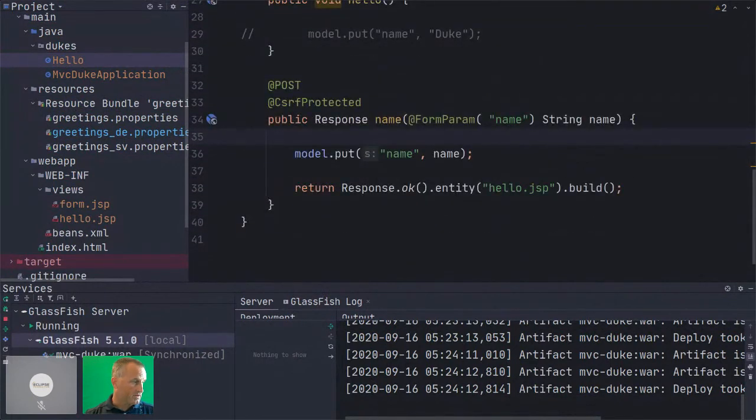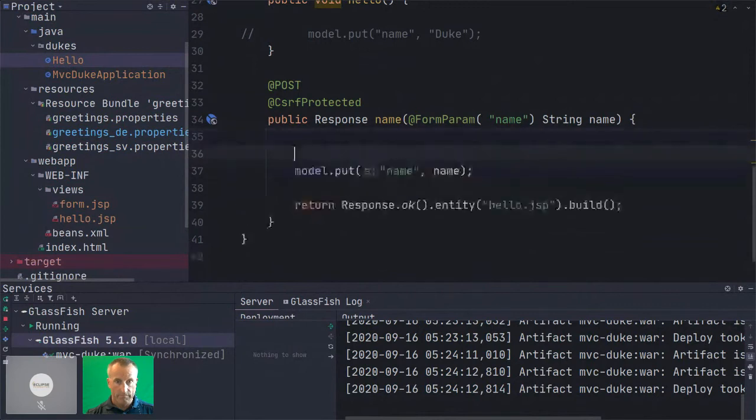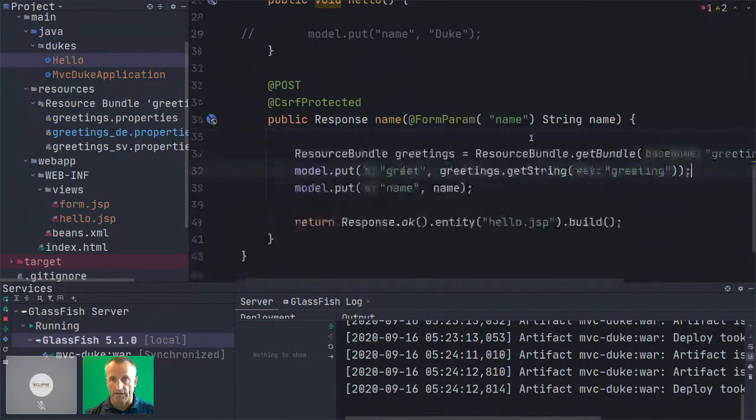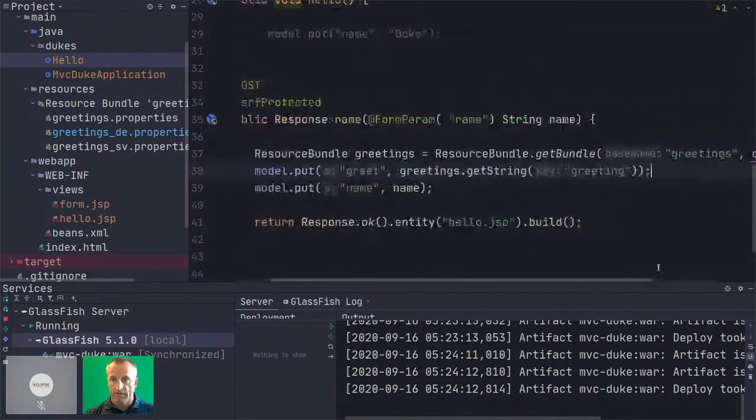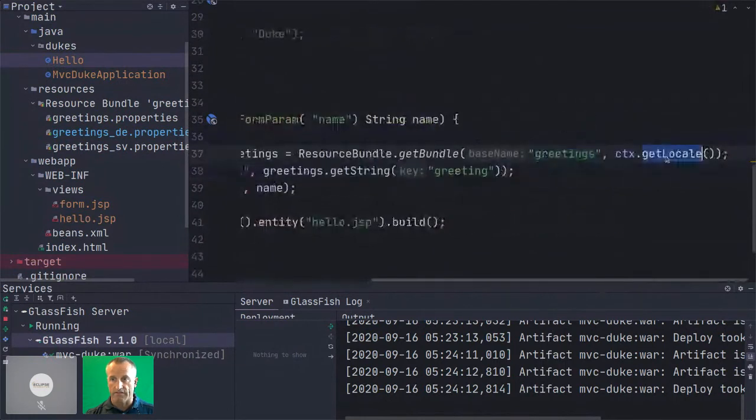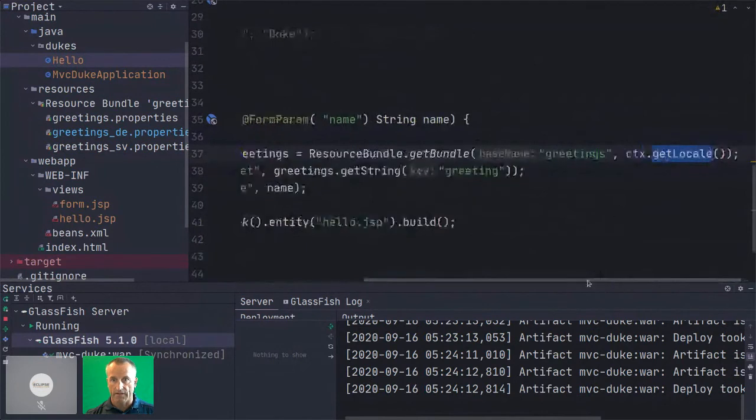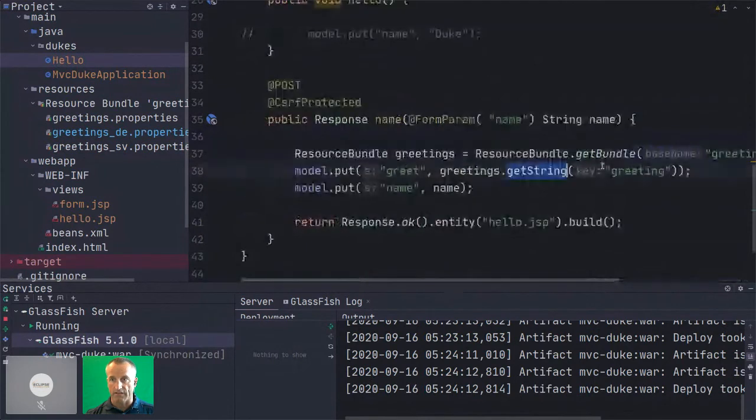So what I'll do here is take the resource bundle called greetings. I'll get the greetings, and I'm using the locale I'm getting from the context, and I'll just use get string greeting and add it in the model called greet.